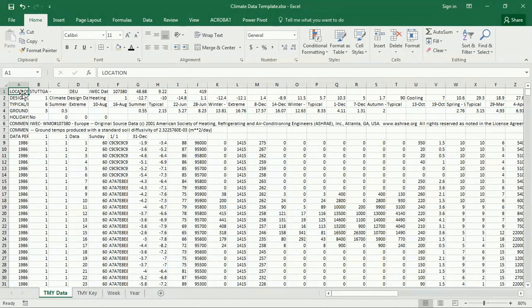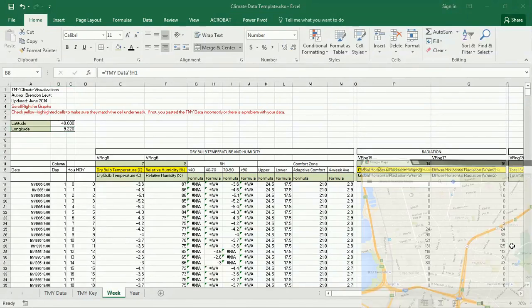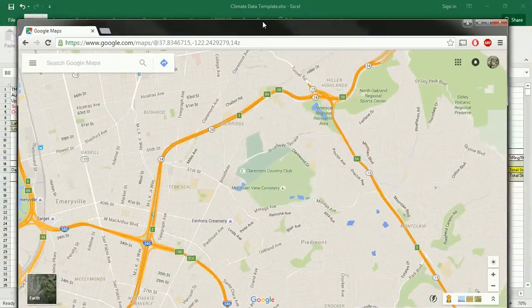So back here, remember, we looked at the latitude and longitude in the comma separated value file, the text file. And we can actually navigate to that here by pacing along and find 48.68 and 9.22 as the latitude and longitude. I've also made this a little bit easier by referencing those cells right here. You can see that's referencing the other sheet. And so you can copy these, and what you want to do actually is copy them over to Google Maps.